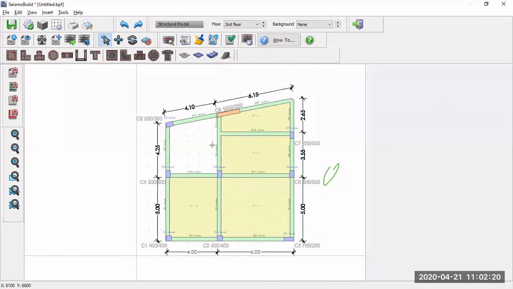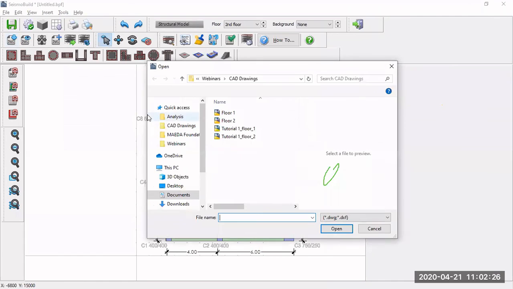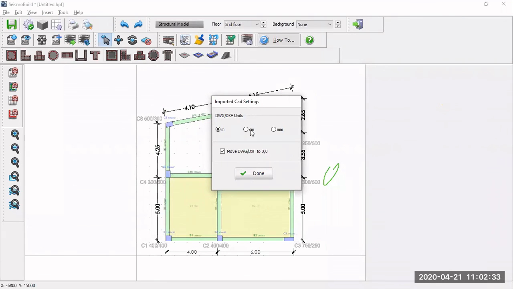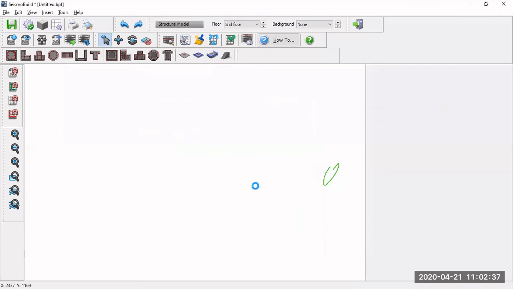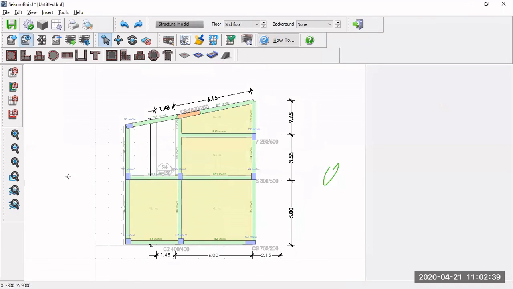So what we're going to do is insert again the second floor details, the DWG drawing. We import again to this DWG floor number 2. We insert the drawings. Again, the first setting will ask you what you need and also move to origin. I say OK. So now we already insert our drawing here at the behind of this model.